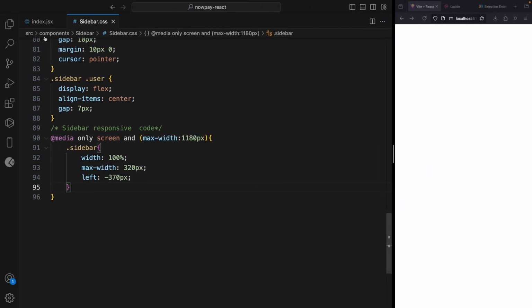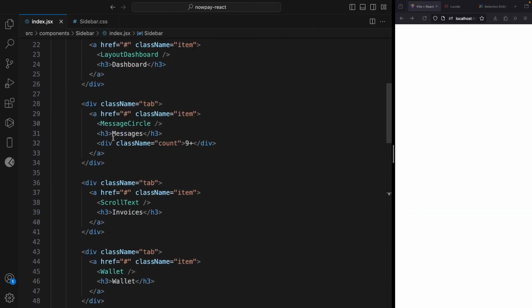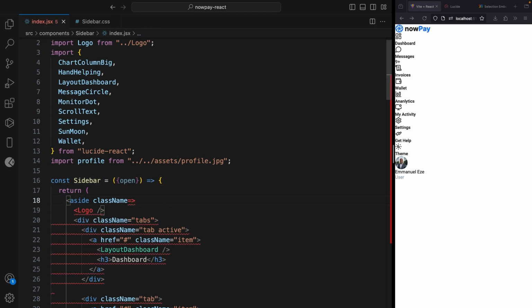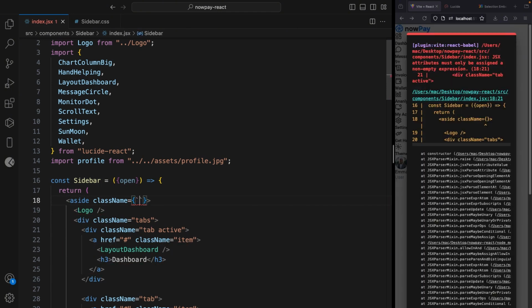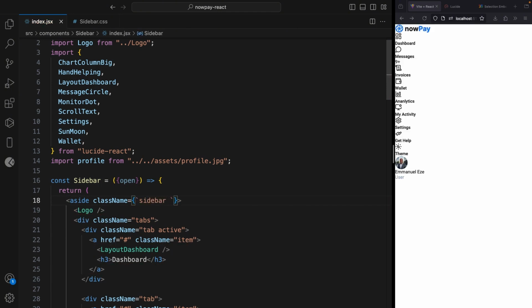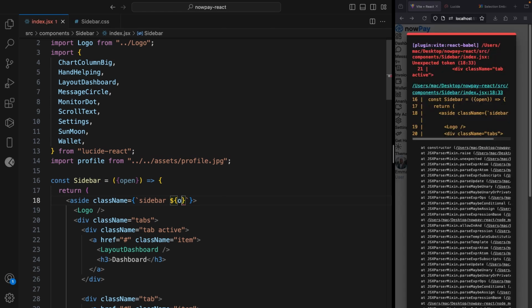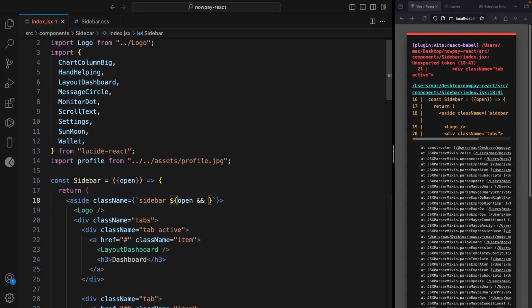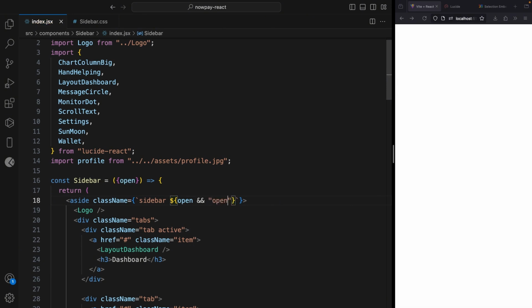So we're going to do something here. Let's pass a prop here. Let's call it open. I'm going to use curly braces to start this, and let's use backtick so that we'll be able to add JavaScript within this. So I'm going to say if open is true, I'm going to add a class called open.